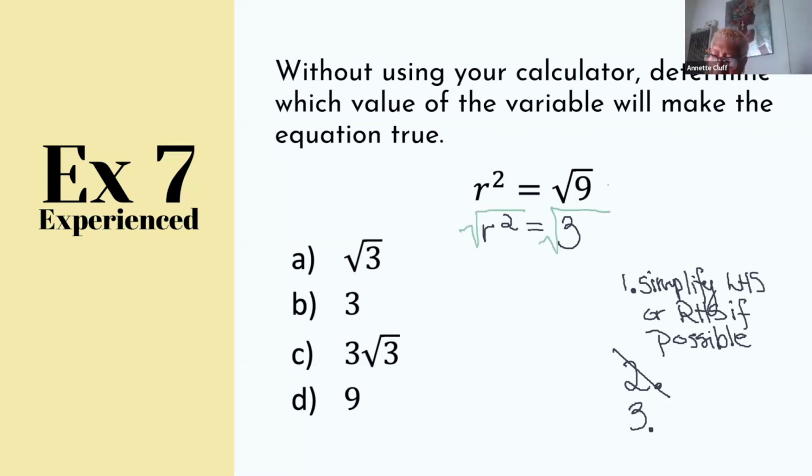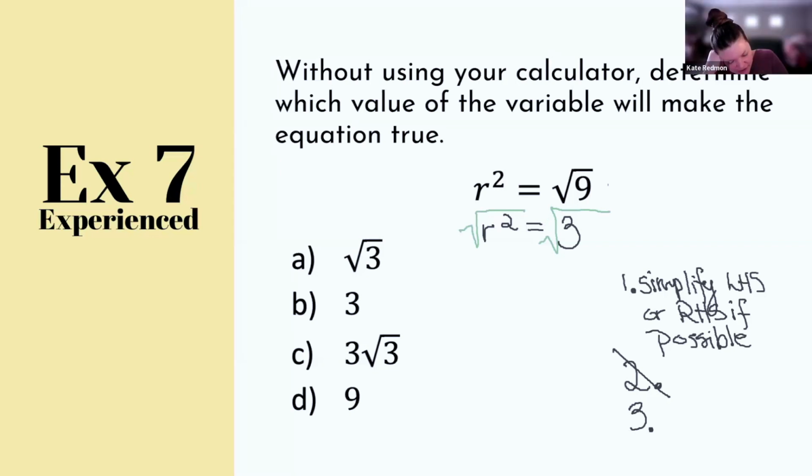Now, for you experience level students, you can handle this little piece of information. For the rest of you, if this is too much, just let it roll over you. But you will need to know for college that there's actually 2 answers when you take the square root, a positive and a negative answer. But they always avoid the negative on the GED, either by using multiple choices or by putting in a context where negatives are not allowed. So you don't need to know that, but I do just want to prep you for that so you don't go to college and say, kids never taught me that.